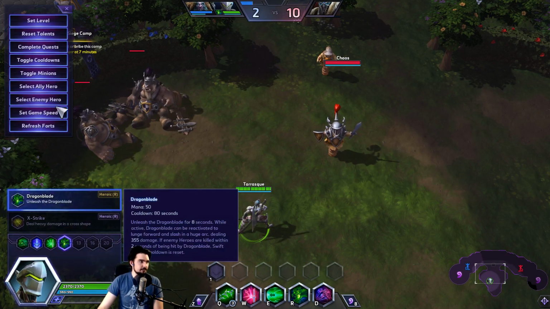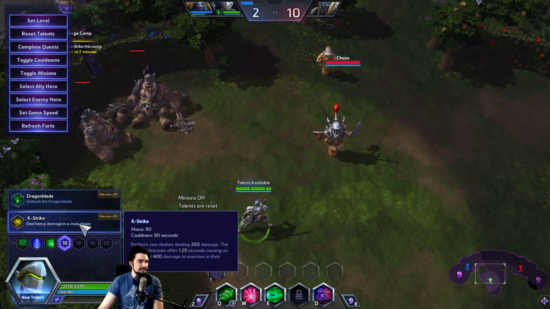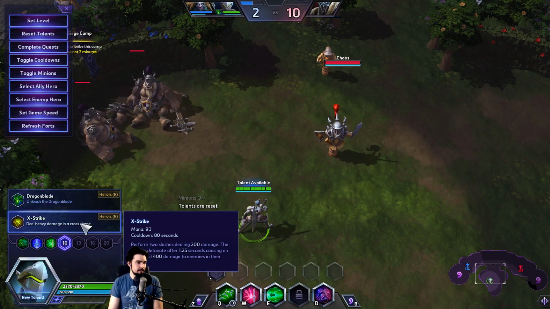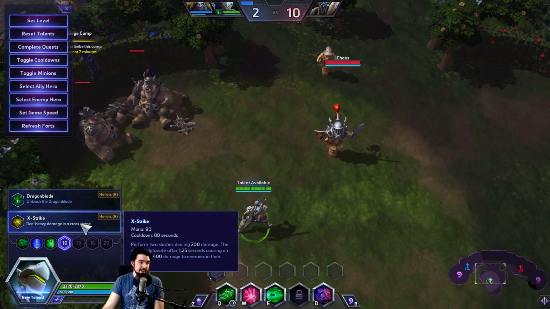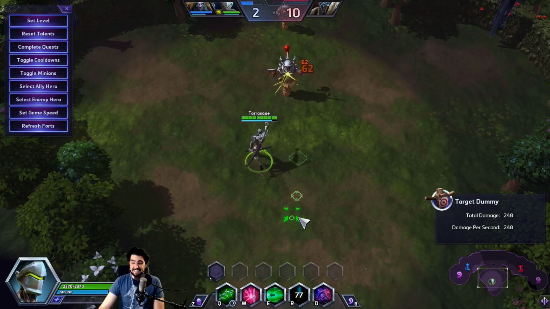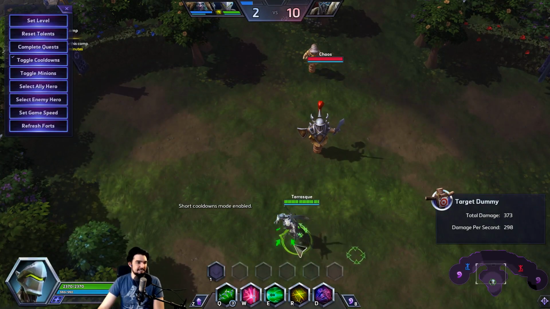The problem is... Choose a talent. The problem is when you start looking at X Strike, you're doing area effect damage as well, and then you have the avoidance factor. Perform 2 slashes, dealing 200 damage. Slashes detonate after 1.25 seconds, causing an additional 400 damage to enemies in their area. That's a lot of damage. Let's go ahead, and I'm curious to know what the X does.